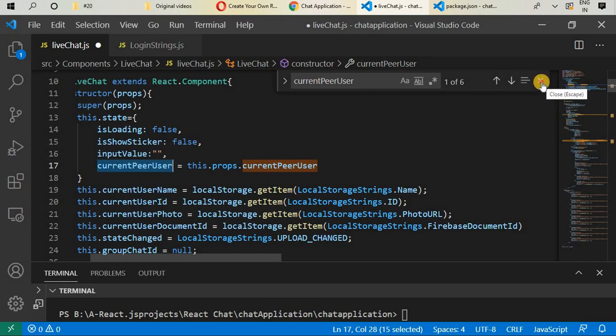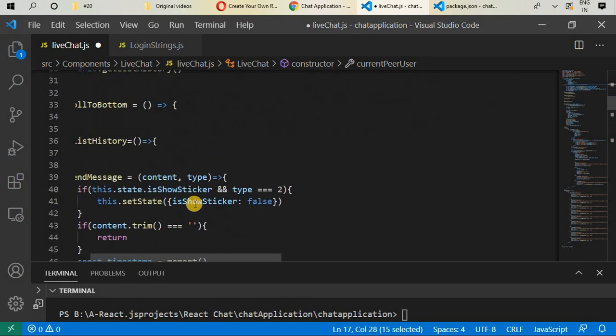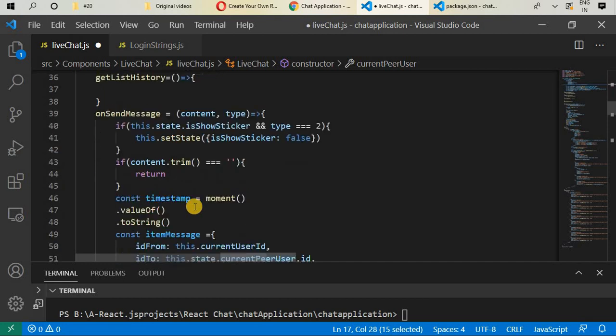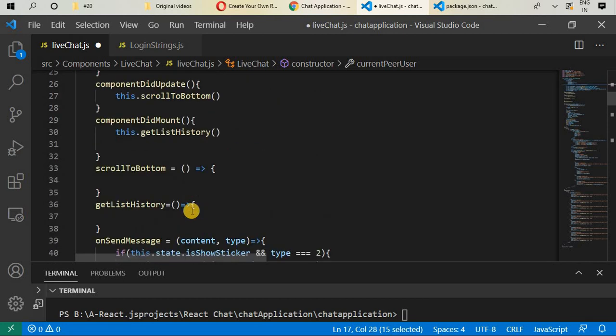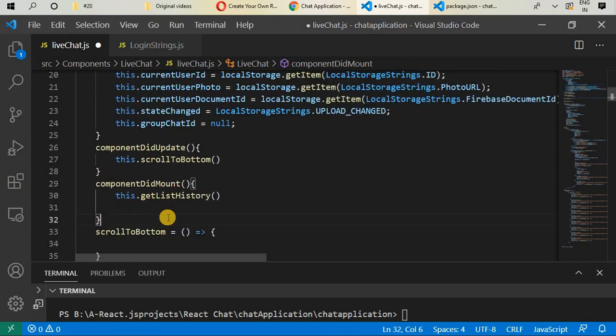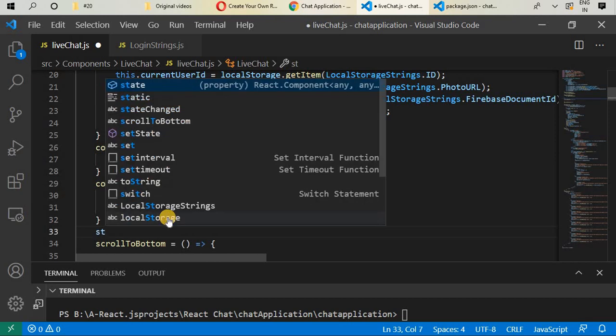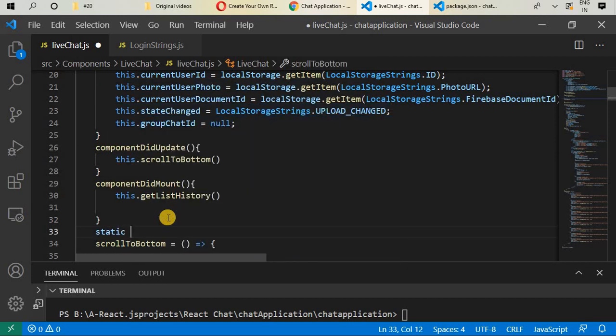I'm going to cancel this and go here and we'll write static get derived state from props, and it will take two arguments: first props and then state.